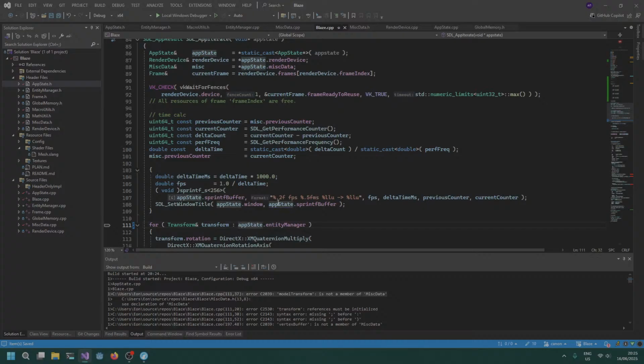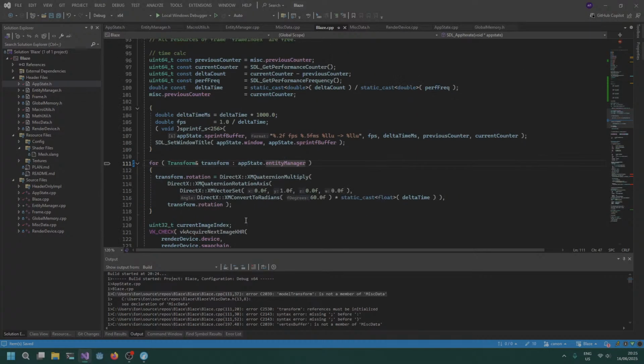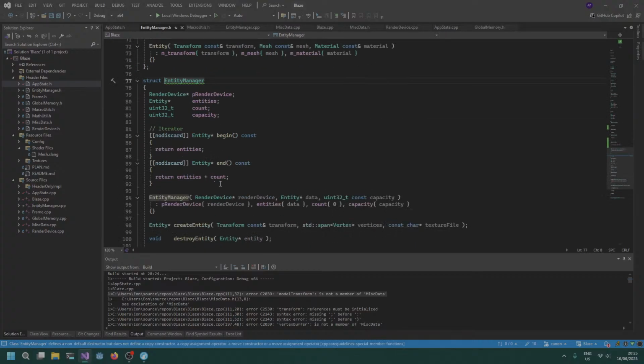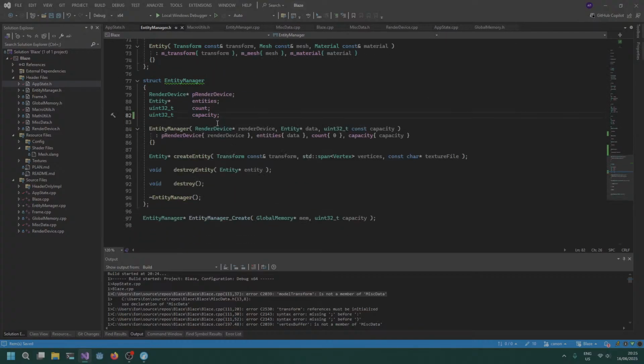So, hold on, what? Can it actually do that? That doesn't seem right. So entity manager has, we did do begin and end, but let's not keep it like this.